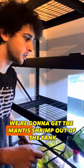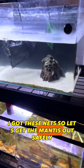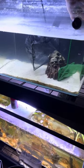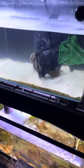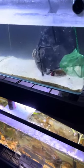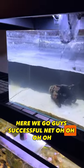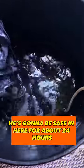Alright guys, we're gonna get the mantis shrimp out of the tank. I got these nets. So let's get the mantis out safely. Okay. Oh yes. There we go guys. Successful net. Okay, so I released the mantis into this bucket, and he's gonna be safe in here for about 24 hours, but it's not gonna take that long to set up this new tank.